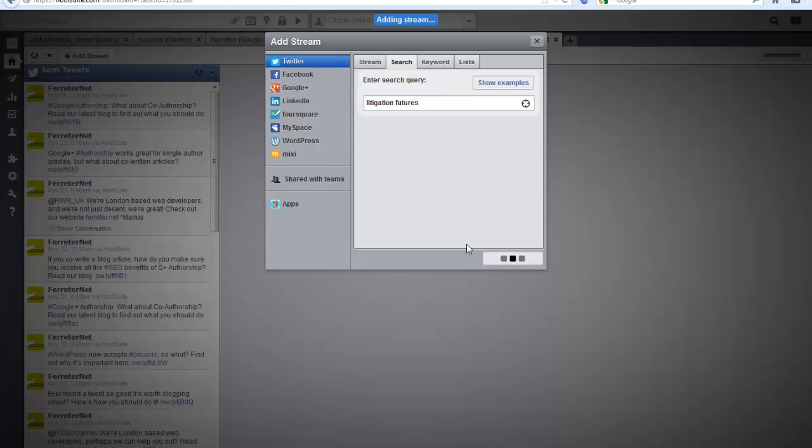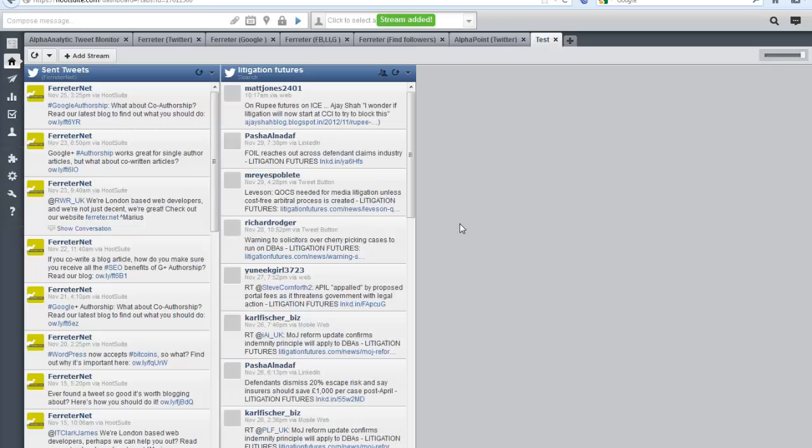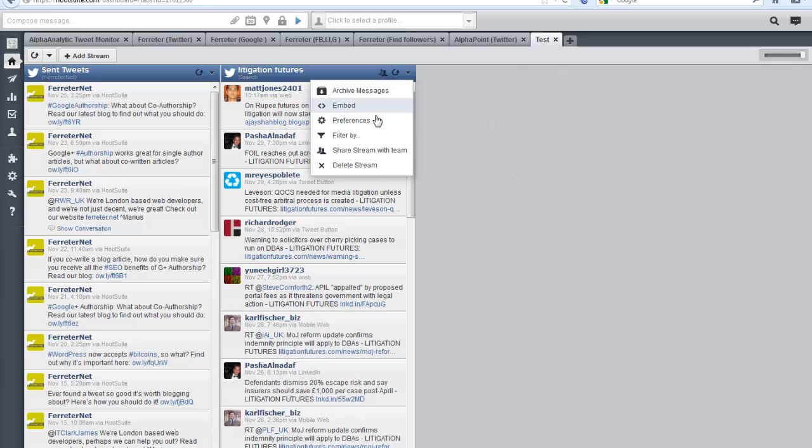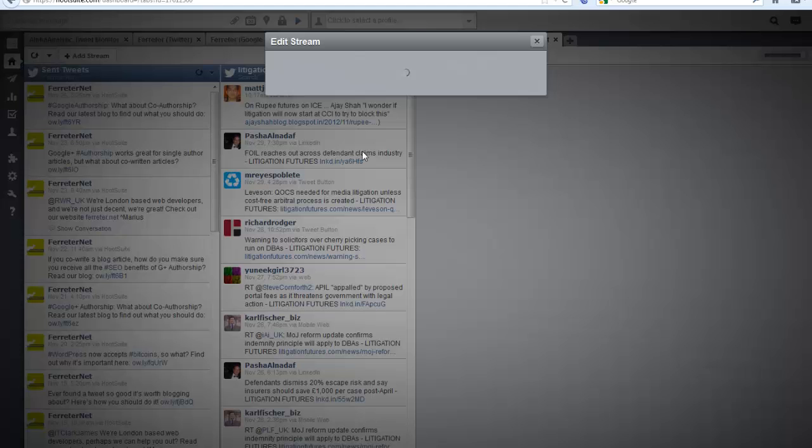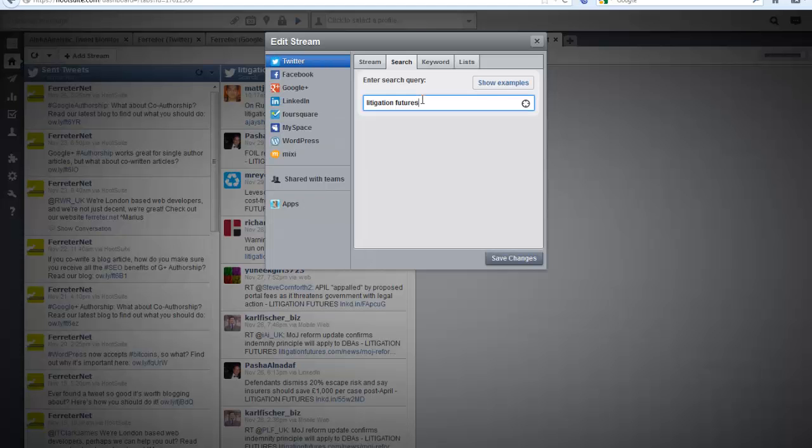Now we just create a stream, and what you'll notice now is that you will get results based on both litigation and futures, and litigation futures. So the trick then is to go to preferences and change this, and you do a phrase match. Then you will filter out all the single keywords.